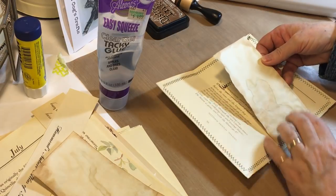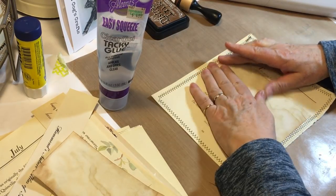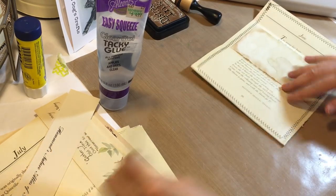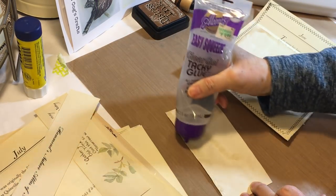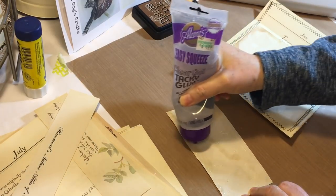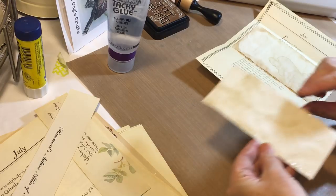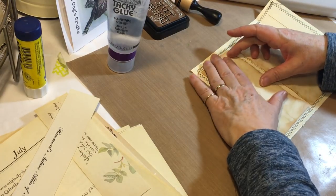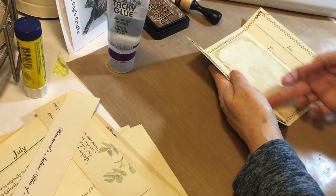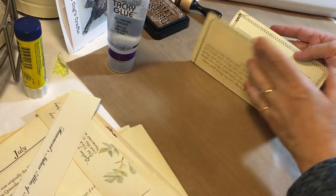Okay. So I want to be above the sewing and below the sewing. And that kind of leaves one little sentence cup on each side. Yeah, like that. That's going to be fun. Now, what do you think about closing it? I'm trying to think if I have something handy to use as a closure. Oh yeah, I like that. I think that'll be great. And then it'll be sewn in right here. And that'll just open up for a day here and a day there of journaling or something.